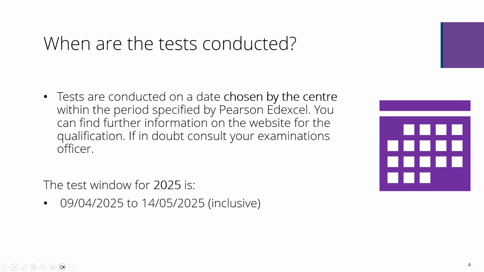But just to be clear, the test window for 2025 is the 9th of April 2025 through to the 14th of May 2025, and that's inclusive. So that includes the 9th. You could start on the 9th, and you could also do exams on the 14th as well. Obviously, if you're doing them on the 14th, it's cutting it a little bit fine, but you absolutely can. So that's the test window during which the tests must be conducted.